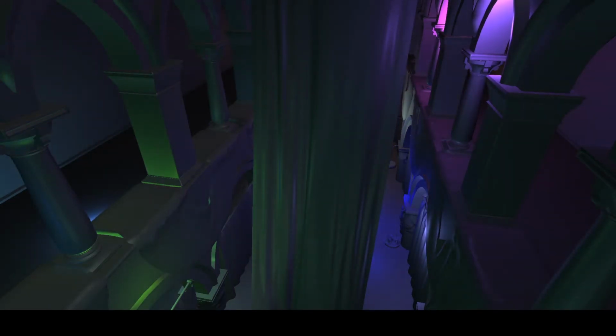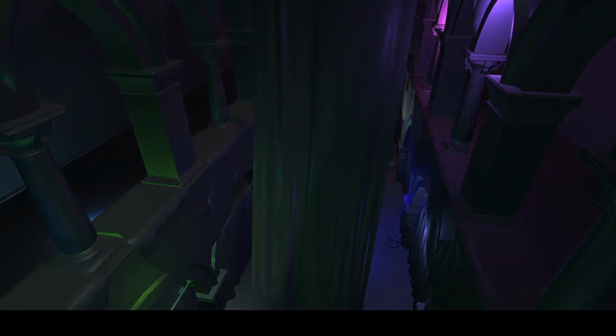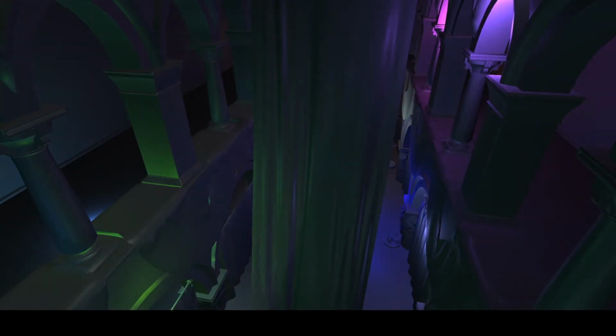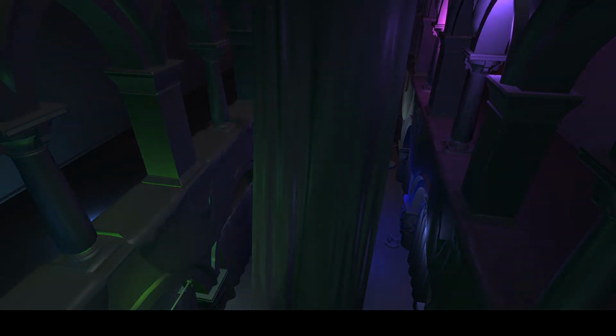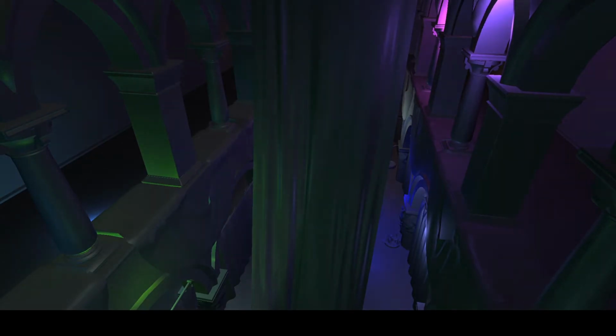Hello, this is a demo of the forward plus lighting algorithm implemented in a cross-platform low-level rendering framework known as the Forge. What you're seeing right now is rendered using a regular forward lighting pass. Unfortunately, given some memory constraints, we're not able to showcase the end result using forward plus, but some visual aids will be given later on.